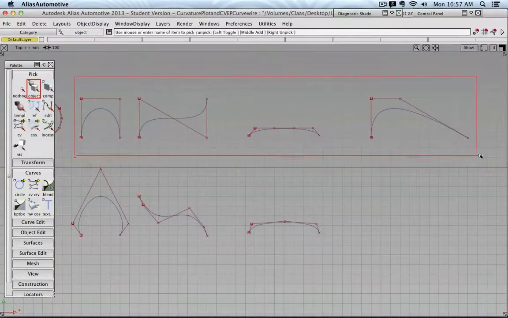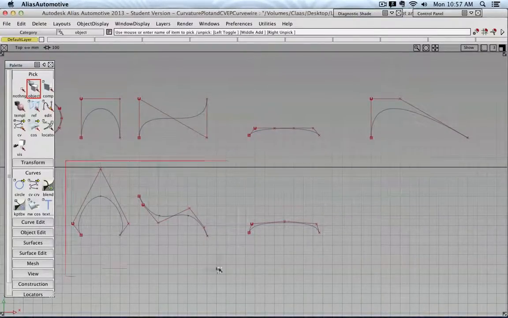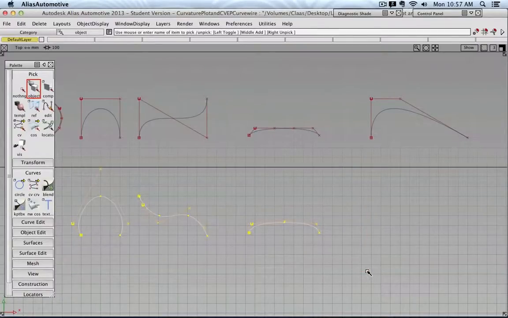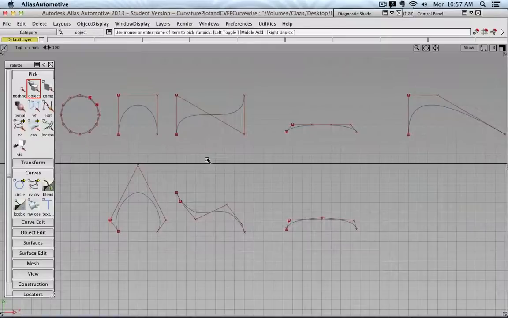Here on top, we basically have single span curves with a different set of degrees, a degree 3 or 5. And below here, we have degree 3 curves, but with multiple spans. Probably on your first look, the curves look pretty much the same, nice and smooth.